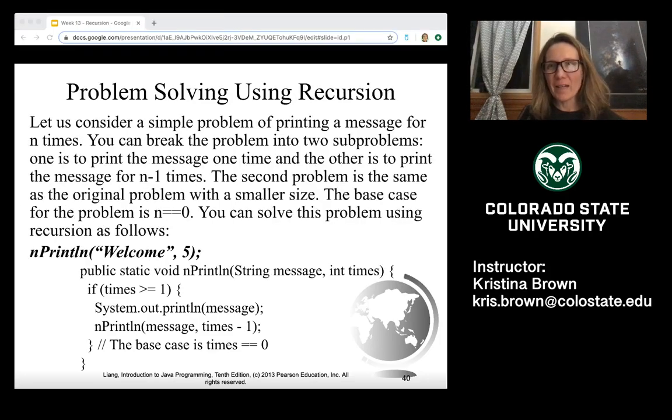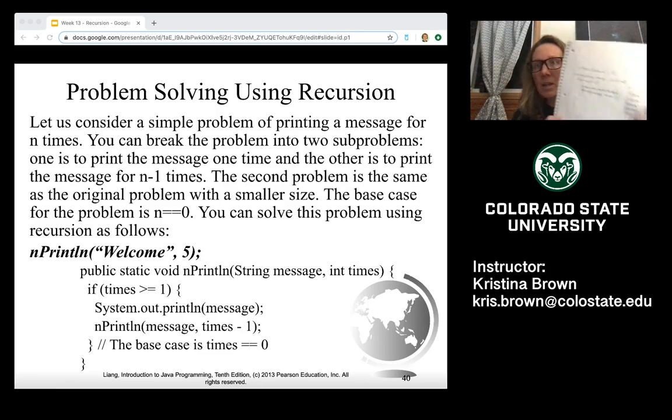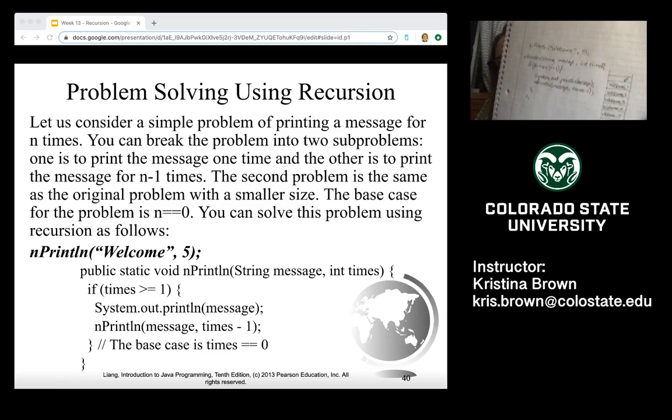Okay, welcome back. In this video, I wanted to go back through this problem again, and I wanted to show you on paper what you could do if you wanted to solve the problem on paper first. I hope you can see this. I wish I had a better way to show you on the screen, but this is what I have right now. I'll look for something better in the future.